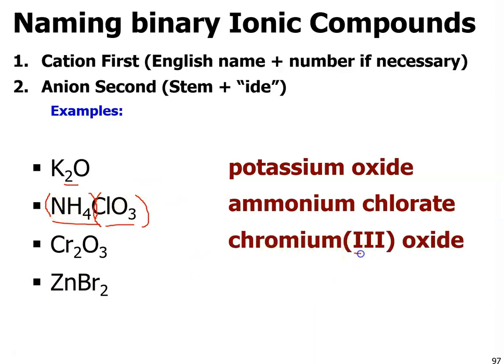Chromium-3, this is telling us, remember the chromium here, but you say, hey, wait, there's 2 of these. We're going to talk about this in a second, because the chromium will actually have a +3 charge associated with it, and then the oxide. And so these numbers represent how we get a neutral molecule. There's no charge up here that's saying this grouping is neutral. There's no overall charge when we have 2 chromium and 3 oxygens.